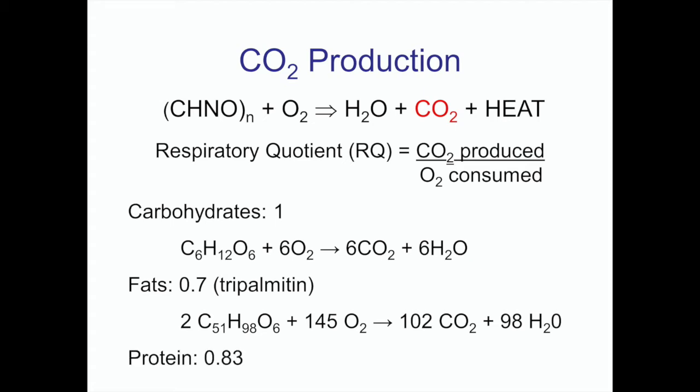Protein is a little more difficult to quantify, as some carbon and oxygen remains with the nitrogen of the amino acids and gets excreted as urea. But a pure protein diet gives an RQ of about 0.83. So RQ values can be used to figure out the fuel being used. It doesn't tell us anything about the amount of energy consumed, just where the fuel came from.